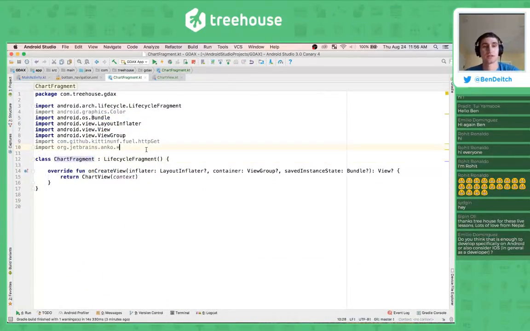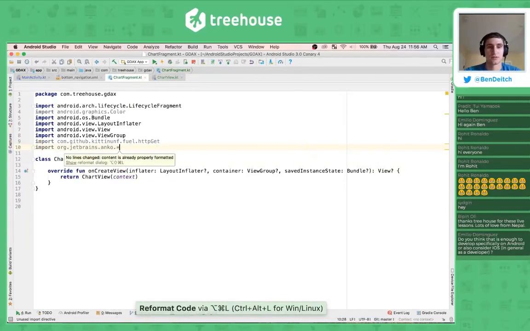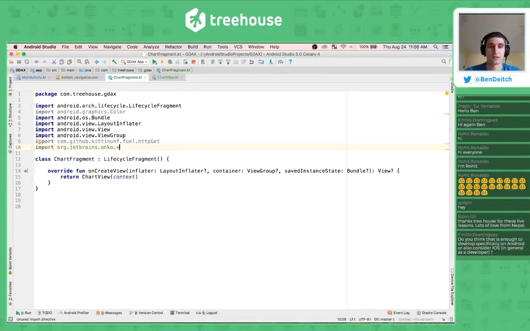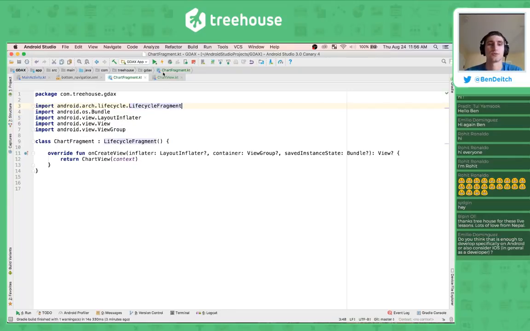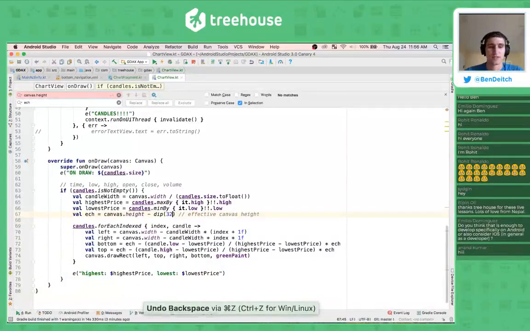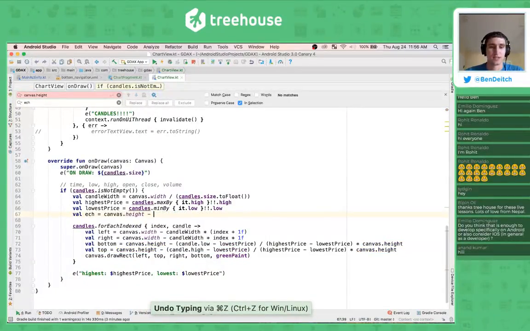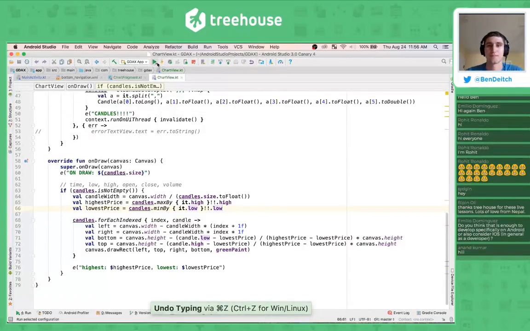So chart view, and let's, nope. One of these shortcuts should clean up the imports. I can never remember which one though. Whatever, can delete them manually as well. There's nothing wrong with that. Just a little happy little imports going away. And now we don't need this effective canvas height stuff anymore. So just go back to canvas height. Just undo all of that. Then we'll run this one more time.